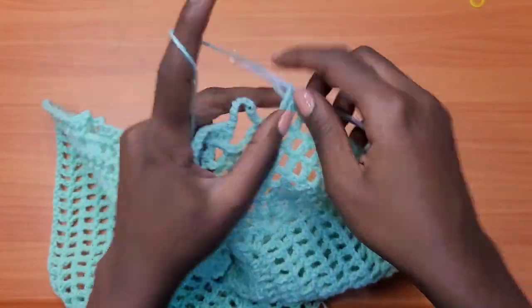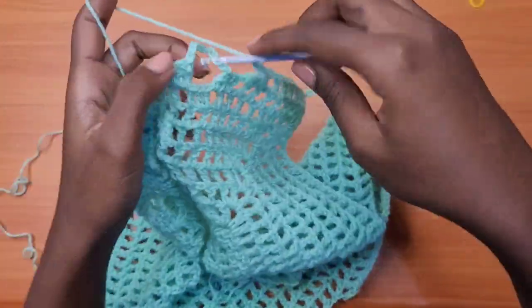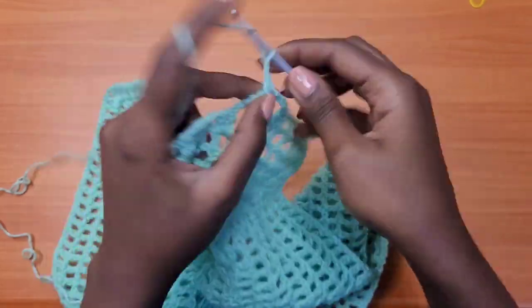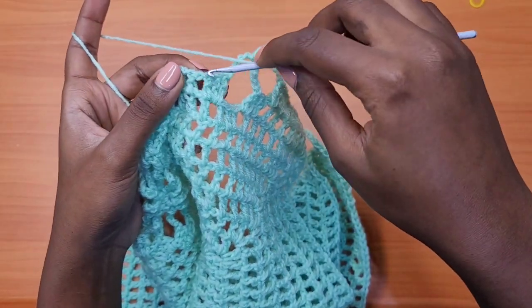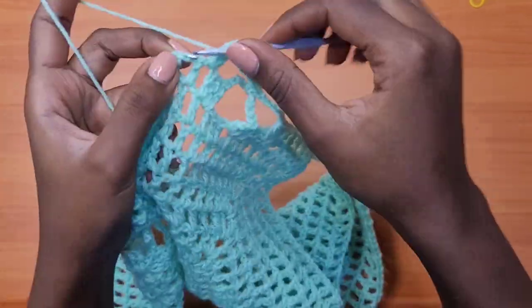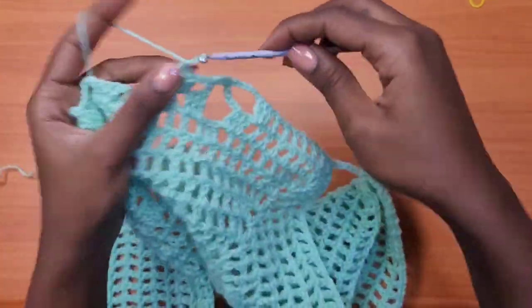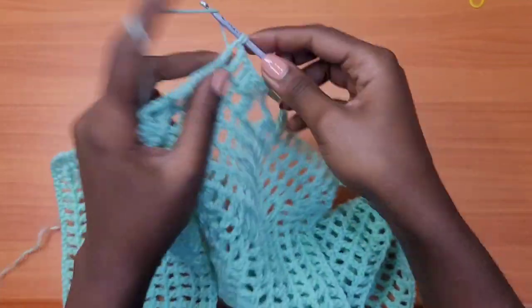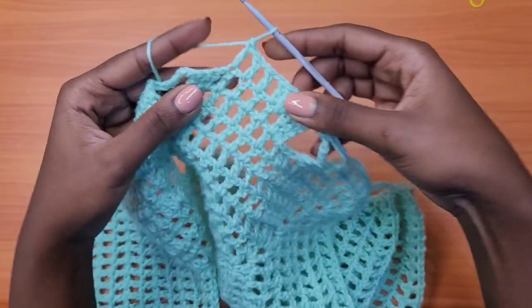So after your three double crochets, you're going to chain six and then go into the chain 10 space with one single crochet, chain six, and then skip over the three double crochets and place two double crochets into the next chain one space, and then one double crochet into the next double crochet. Then you're going to chain one, double crochet into the next, chain one, double crochet into the next, chain one, double crochet into the next.